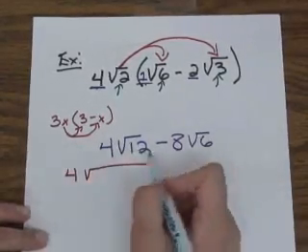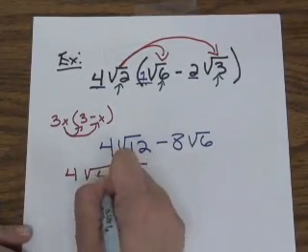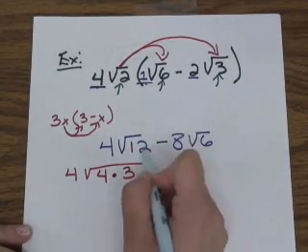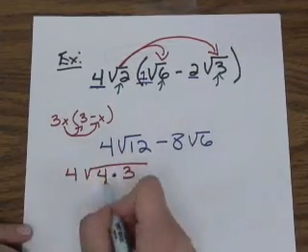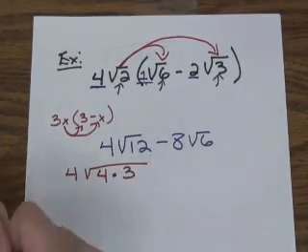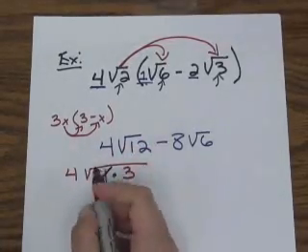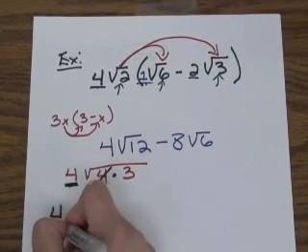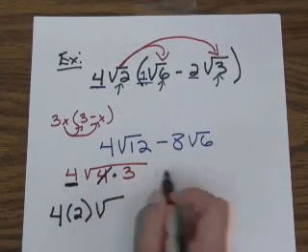Now instead of writing 12 as 12, we're going to write it as the product of 2 numbers. The numbers that I'm going to choose are 4 times 3. Again, notice 4 times 3 gives me 12. I did not change the problem, I just changed the way it looked. The reason I chose 4 times 3 is because 4 is a perfect square. The square root of 4 is 2. So again, once I find that square root, I need to bring it outside of the radical and multiply it by the number that's here. So let's bring down the 4. The square root of this 4 is 2, so it's going to get multiplied by it. And what's left under the radical symbol is a 3.